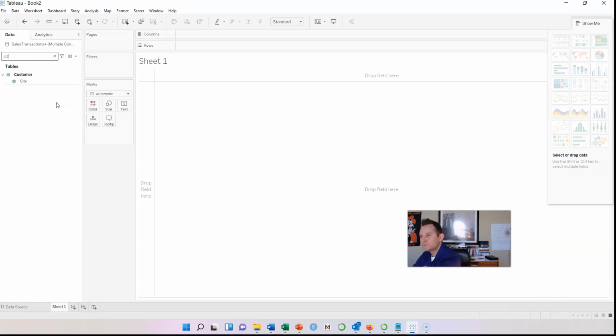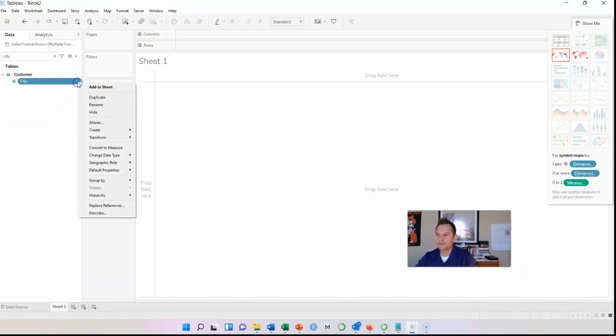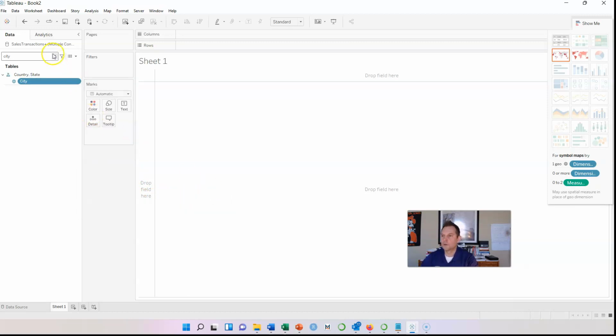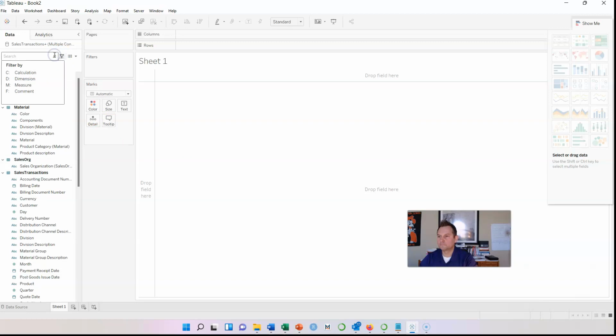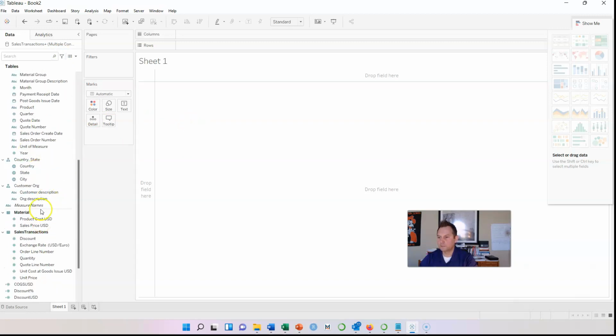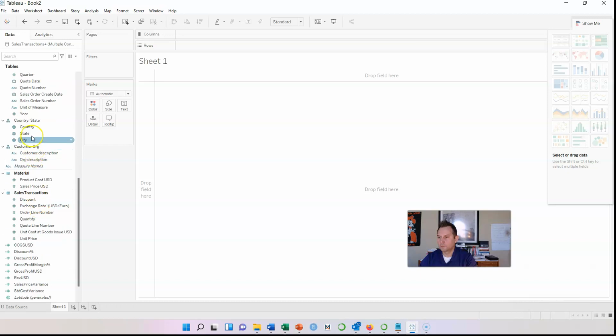Sorry, I changed the name, city. We're going to add this to a hierarchy, and it's already populated right here. So now, if we come down, we can see all three of these are in a hierarchy system, and we can change this name.